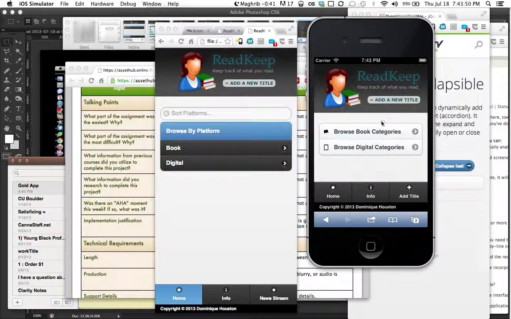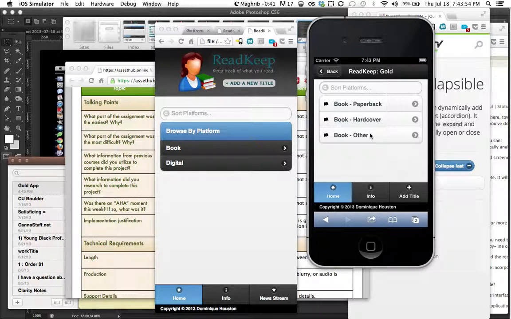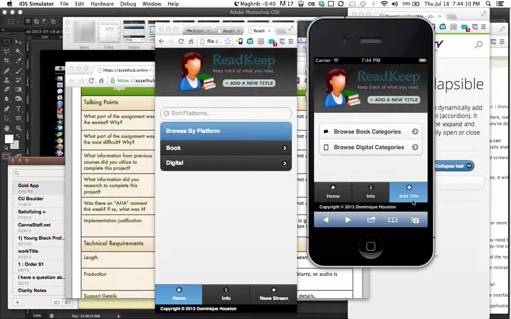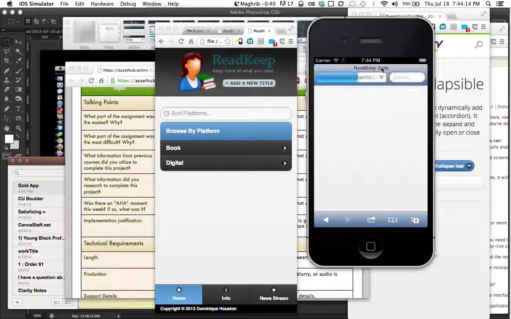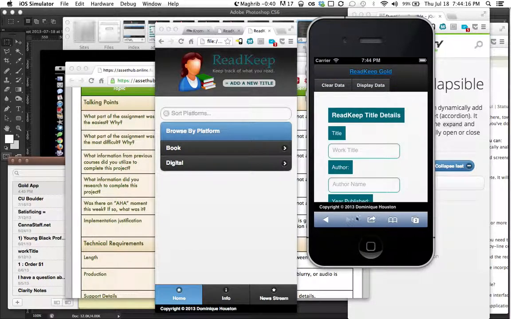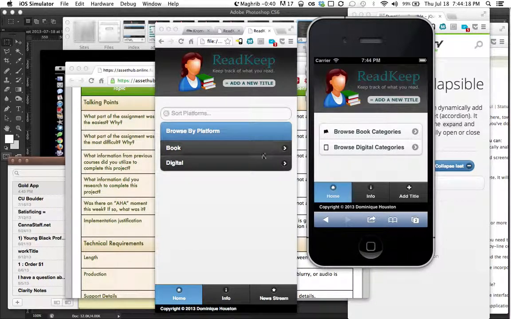In the gold app, I think that this just flows a lot better. I feature the one window drill down. I don't mind that. I don't know if others do, but I don't think that it's a big issue, as long as there's navigation to get back to where you were previously. Yeah, that is pretty much my gold app.